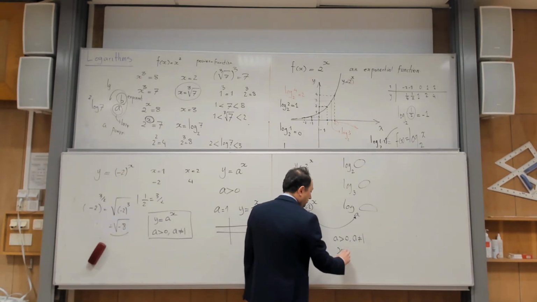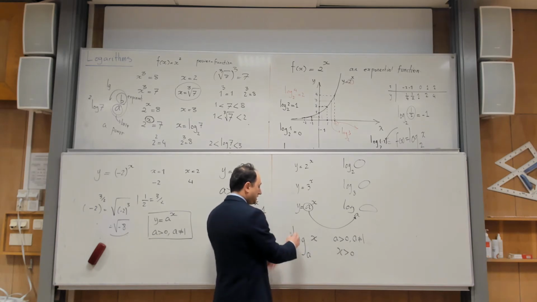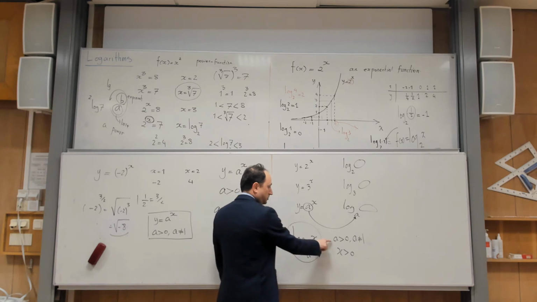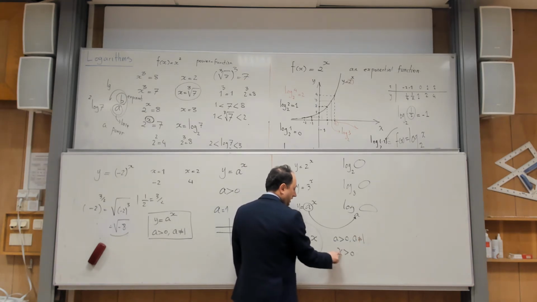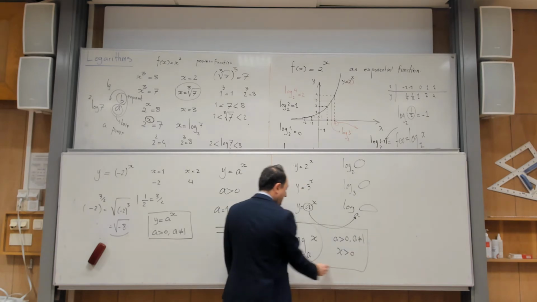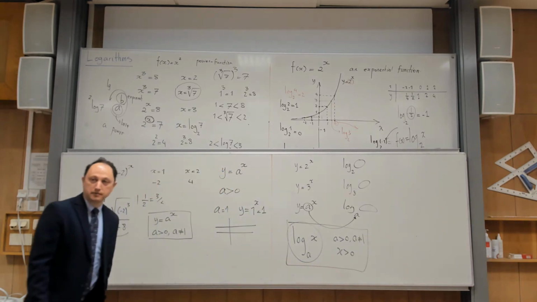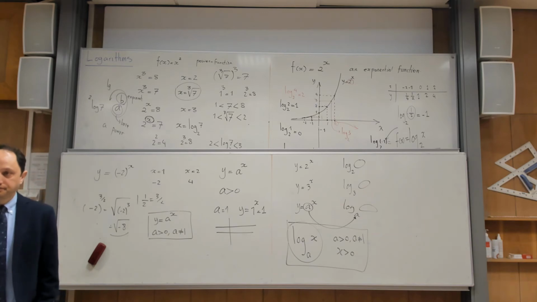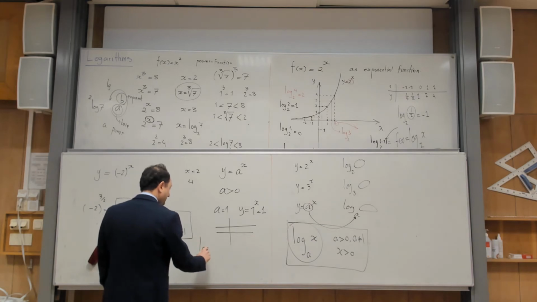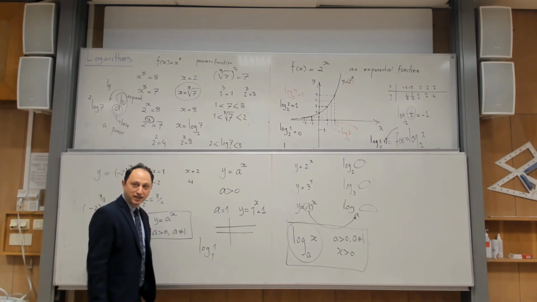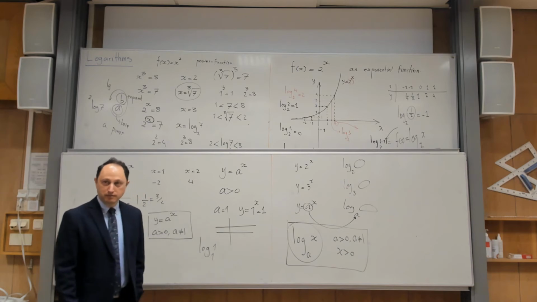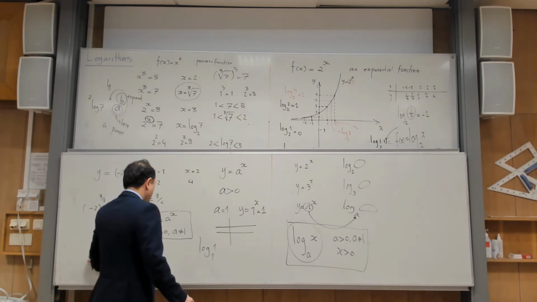So I really want you to remember this from now on. Whenever you see this symbol, implicitly it means a is positive, a is not equal to 1, x is positive. This is important to understand about this symbol. Even though you can technically find a scenario where x and a can be equal, that symbol is not defined for those cases. So if you're asking about the logarithm of 1 in base 1, technically it should be 1, but it's undefined. Okay, that's a good question, by the way.